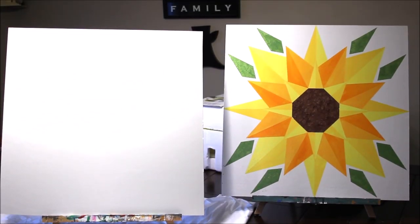I'd like to show you how to paint your barn quilt. First, let me tell you about your new barn quilt. The board itself is a high-quality plywood made specifically for signs. It has been primed with two coats on the back and three coats on the front, and we use an exterior paint plus primer.